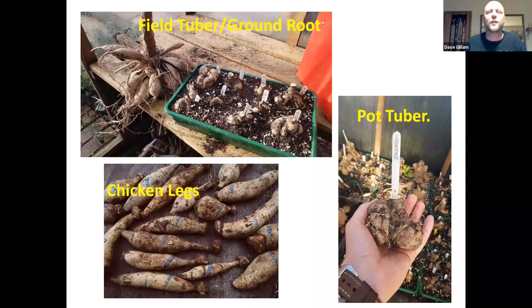As far as getting tubers awake, if you're going to take cuttings and multiply plants, end of February into March would be fine. If you're likely to just get it going and plant the tuber, go into March a bit more. The thing to remember is that the sooner they're awake and the more advanced the plant that you plant, the earlier it will flower. I've had tubers planted out from the greenhouse in flower at the end of May, and they don't stop — they will keep going until the frost comes. So if you've got the facility to wake them up, keep them frost free and growing, do so, and you'll get earlier flowering.